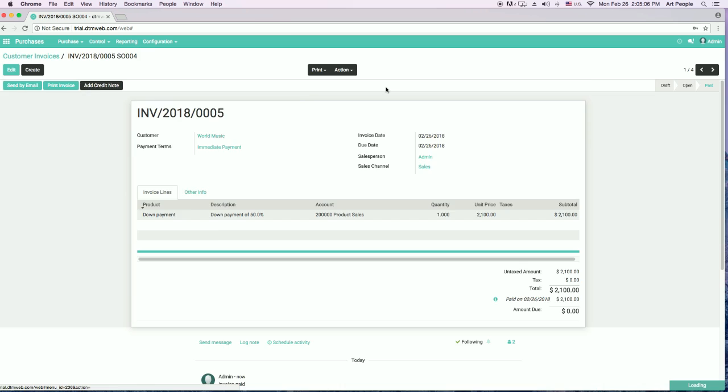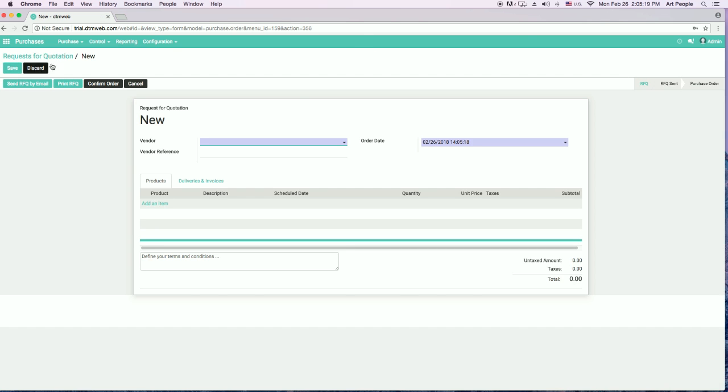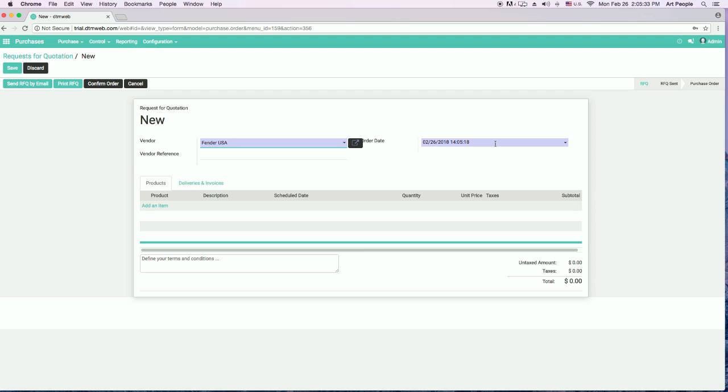Let's go to the purchasing app, where we will purchase, for example, 5 products. So let's click on create request for quotation. Just do the same thing that I have shown you before on the purchasing application. So let's say we have the same vendor, the date is the same, the reference is US Carvin. Let's put it this way.